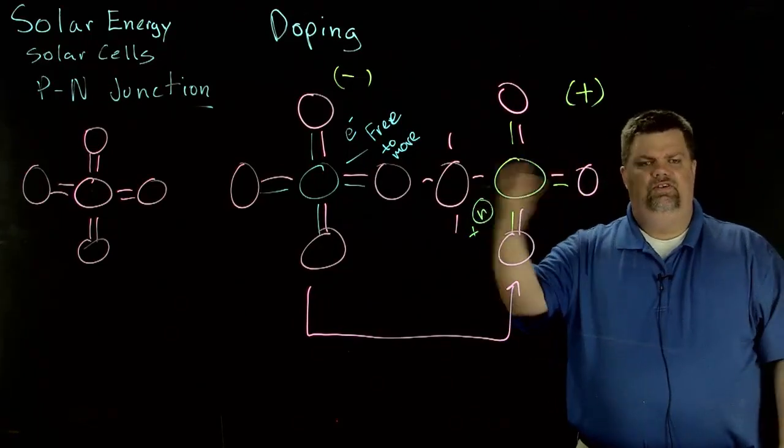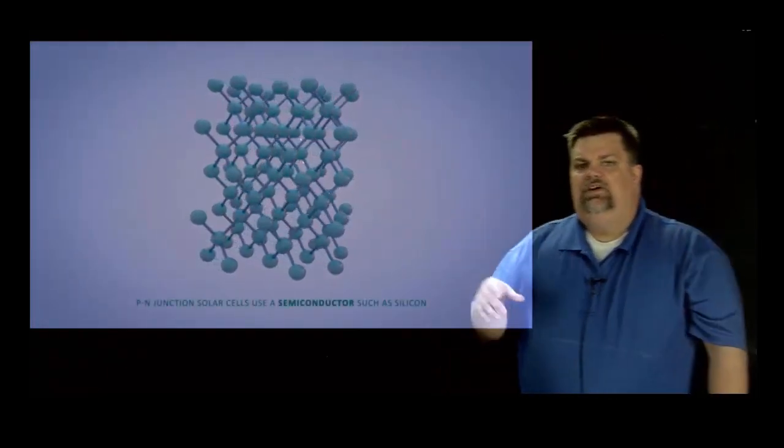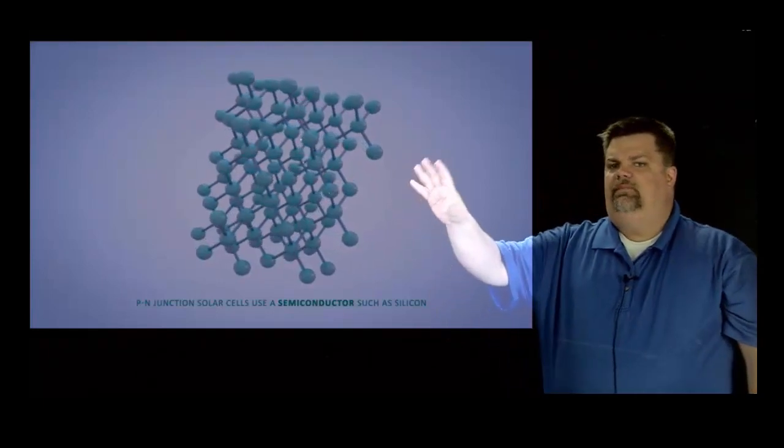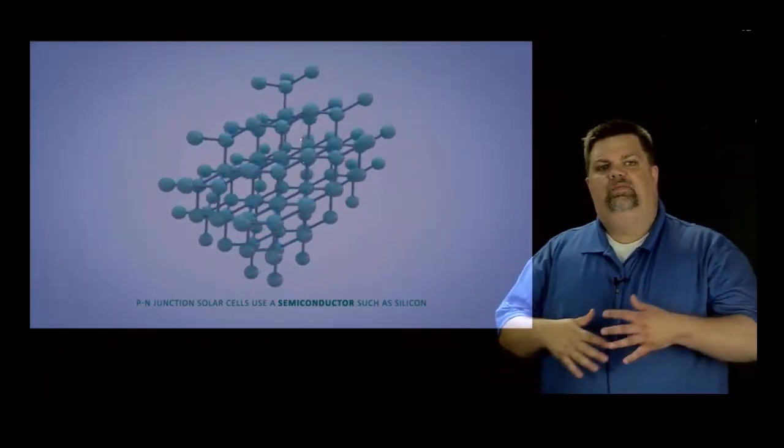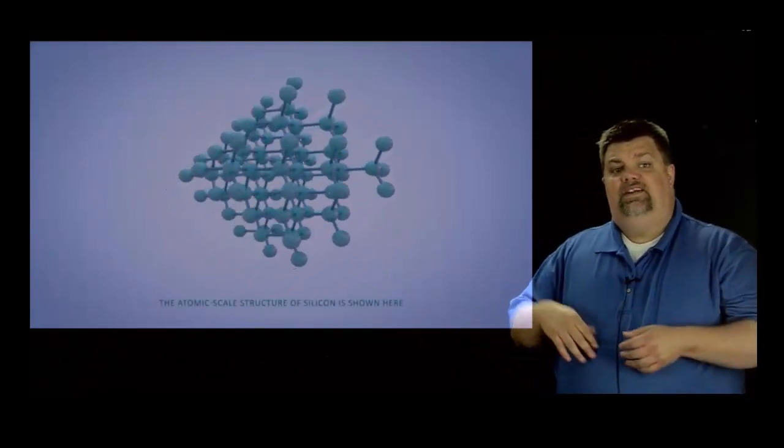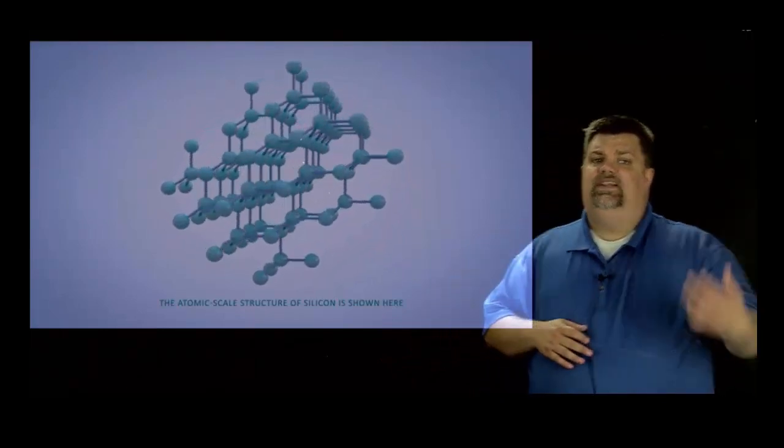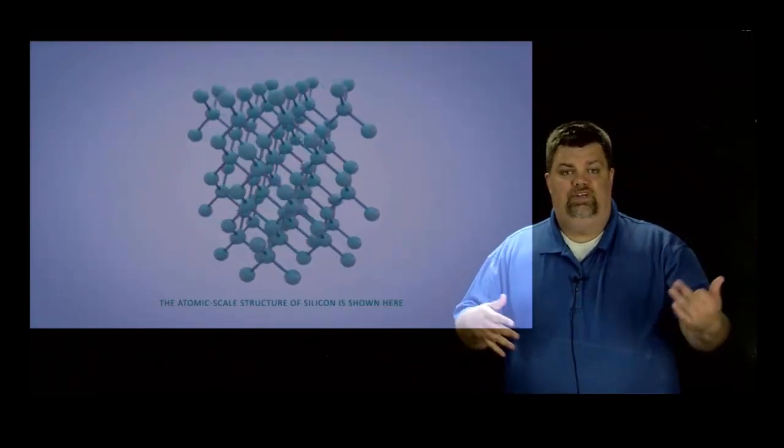Basically through doping and there's some other stuff. I've created this little animated slide to kind of help illustrate how a solar cell works. If we look at that semiconductor crystalline structure, this is what it looks like right here. Doping is the process of replacing one or two of those atoms with something that either has an extra electron or one that's lacking an electron, and that helps us to create these opposing charges.